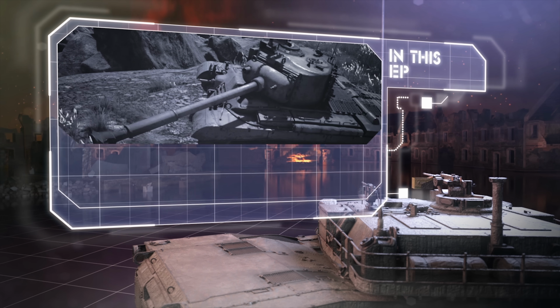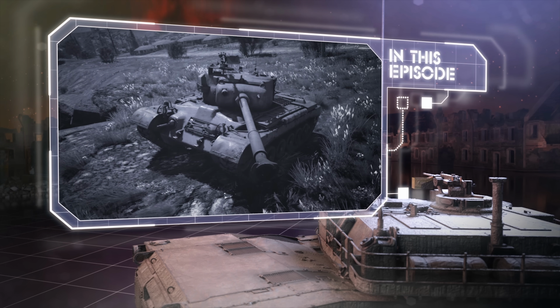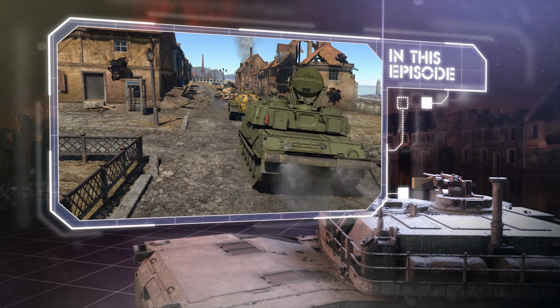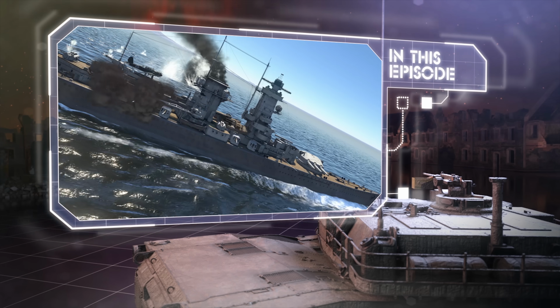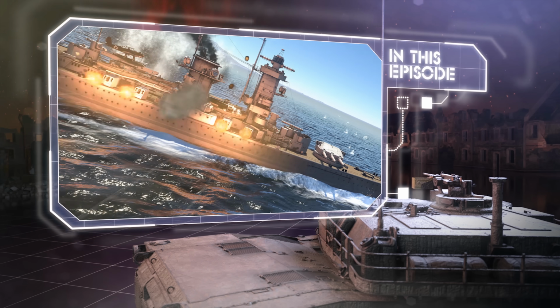In this episode: Pages of History, the American Tank Diet, Tactics and Strategy, Tips and Recommendations on Using Radar Systems, and Metal Beasts, the one with the heaviest caliber in War Thunder.